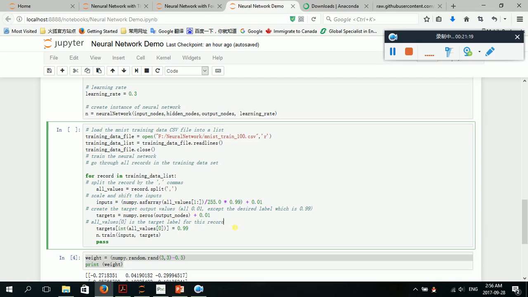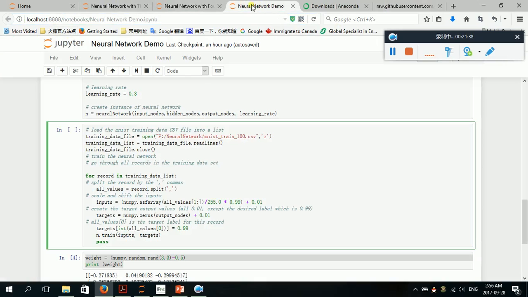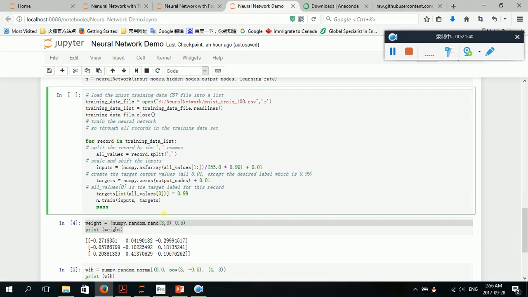And then the target is this, and the all values 0, the value 7, is the label of this data, this image.